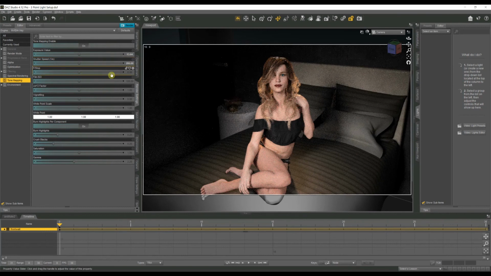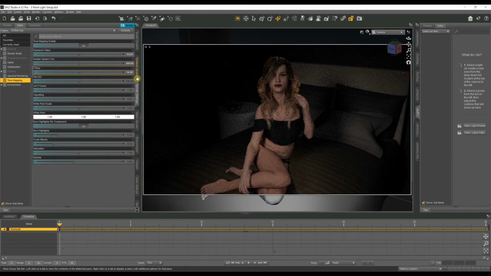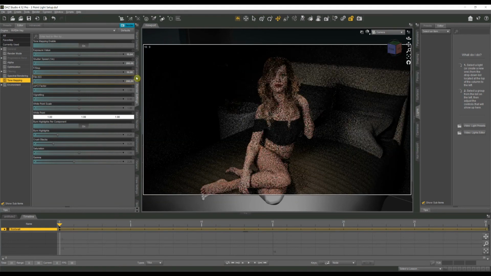The f-stop, I'm going to put at 16. And this is how wide your aperture is. There you go. So again, a higher number is going to make it darker because we're closing up the aperture. And then film ISO, that one is digital light correction. The higher the number, the brighter your shot is going to turn out generally. So we're going to put this at 200.